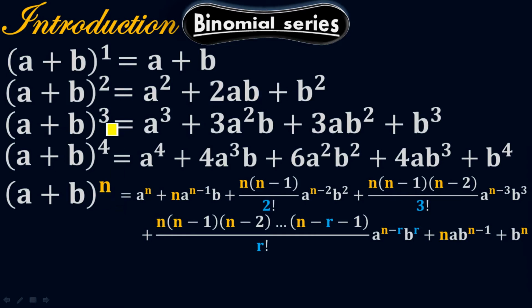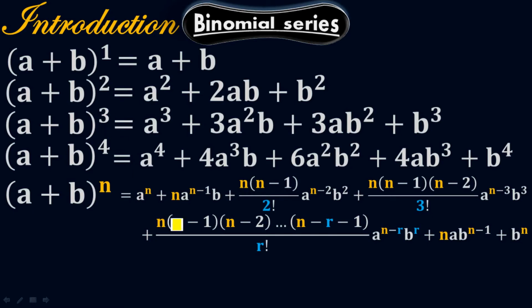Let me try n equals 3. By using the binomial series, I'm going to check whether the left side equals the right side. So by plugging n equals 3 here, wherever there is n, just plug in n equals 3. You have to continue the process until the moment when you get a to the 3 minus 3. If the value that you subtract from the n equals the n, like 3 minus 3, then you have to stop the process, which absolutely depends on the value of n.